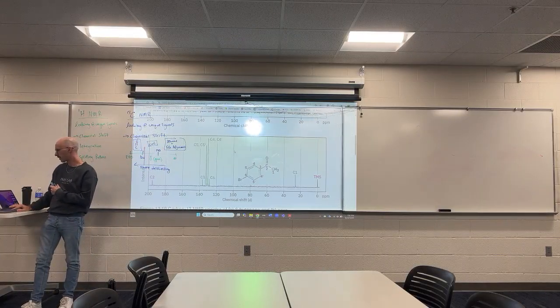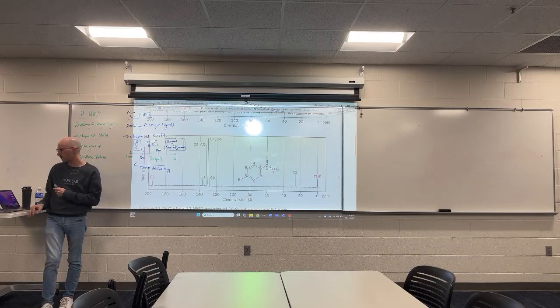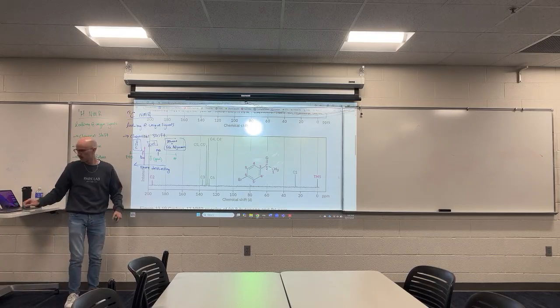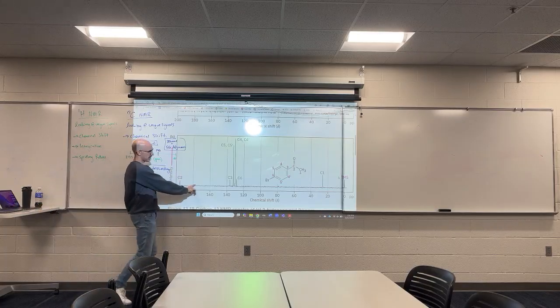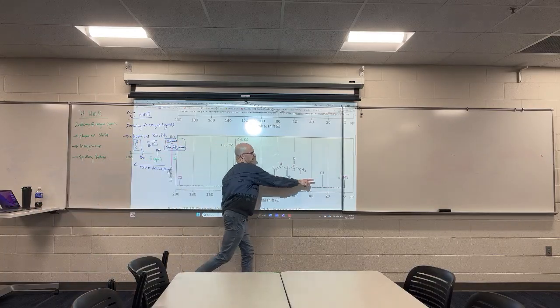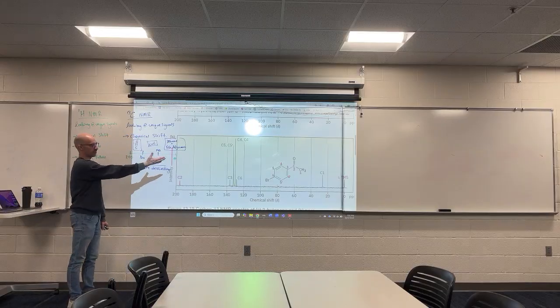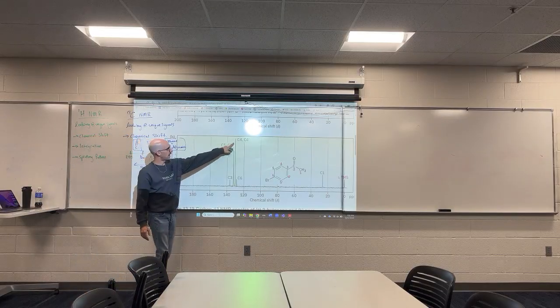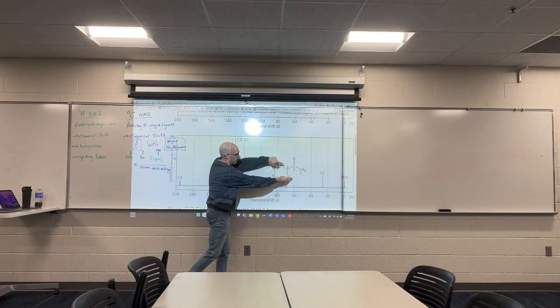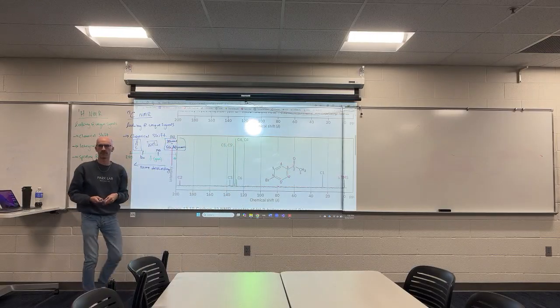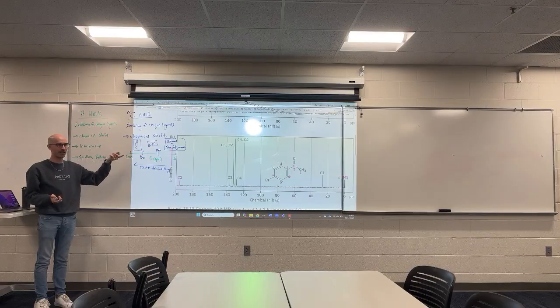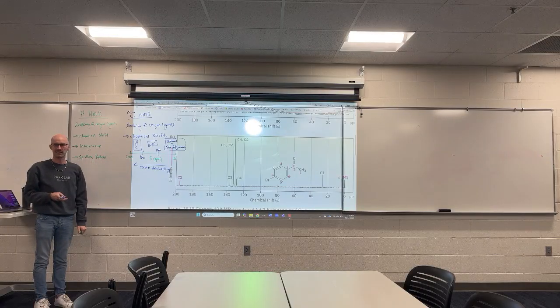Here's another one where you actually can see that there is some change in intensity. Notice how C2, C3, C6, and C1 are only present once in this compound, but C5 and C4 have a symmetry relationship to them, and so their signals are louder. But that's not a 2-to-1 ratio, is it? Again, integration, a little bit more of a challenge with carbon NMR.